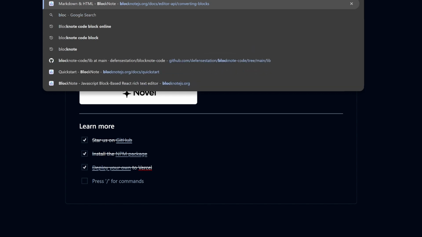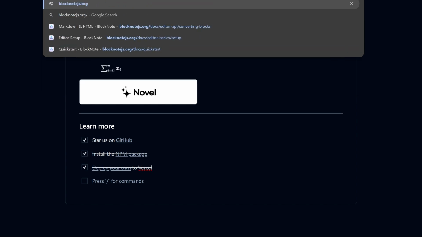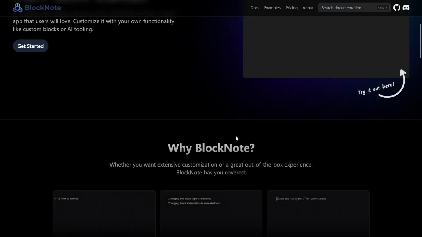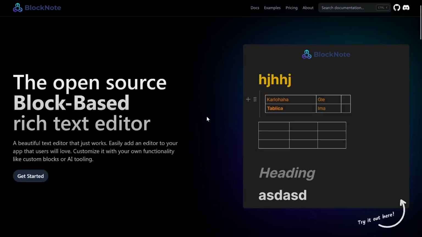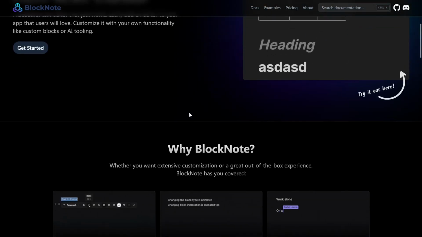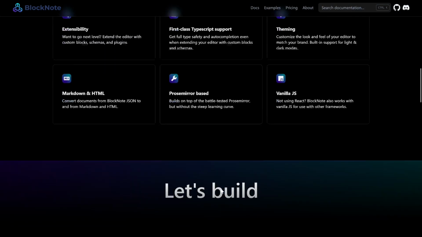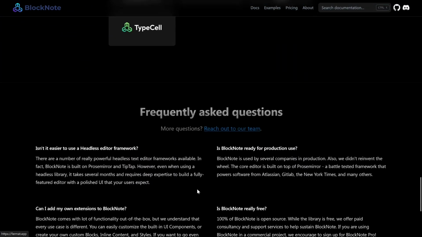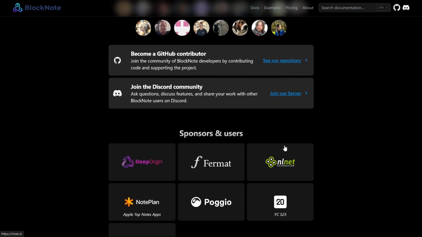So I came across BlockNote, blocknotejs.org, and this was the tool that they created as an open source project, and they have licensing for commercial users and large scale users, but I think it was pretty good for me to start with. And there were some limitations to Novel, like how to export those and all of those things, so I wasn't sure how to figure it out. In BlockNote, they offer standard methods to export to HTML or Markdown.